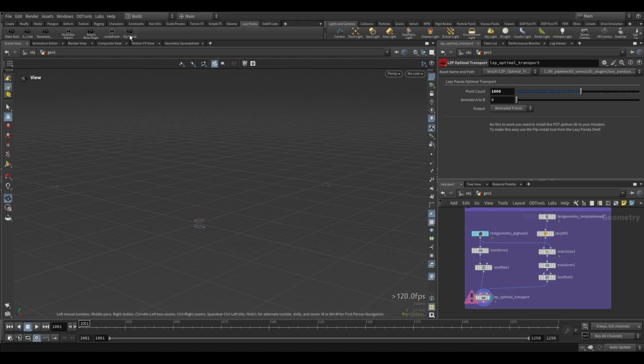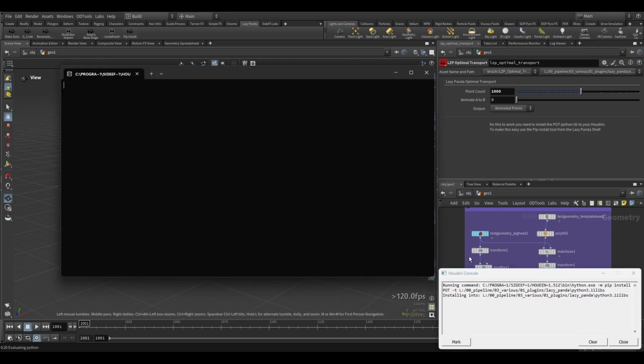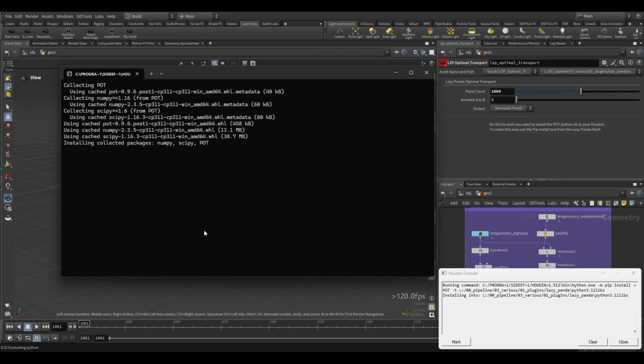Okay, so to do this, we just need to write the name of the Python library. So if you ever install Python, you basically do pip install and then the name. We only need to put the name here. By default, it's actually picking that one because that's most likely what you need to install anyways. So you just write POT, hit install, and you can see a console is opening. If you're not on Windows, you're probably not seeing this one, but you most likely see some sort of console that is opening.